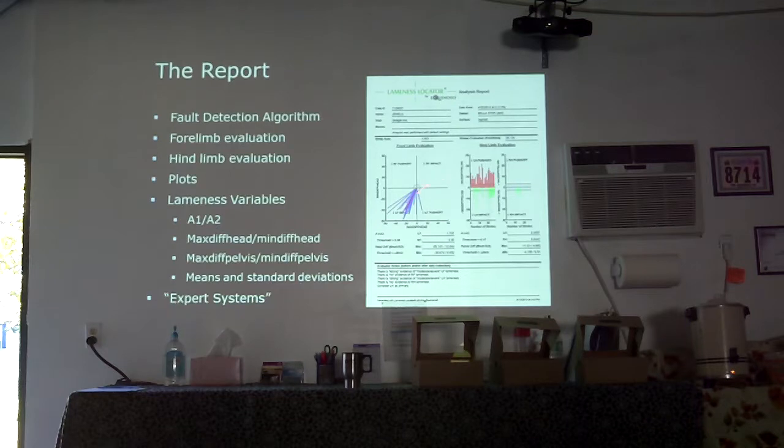Which way the line is pointing in this circle is an indication of what's affected, the acceleration or deceleration of the head when it was occurring. I'm not going to go through how that's calculated, but it's part of the fault detection technique. If they're pointing up in this quadrant, that's a right forelimb impact lameness, primarily because it's affecting the deceleration of the head when the right leg is coming down on the ground. If it's pointing up in this direction, it's a right forelimb push-off lameness, primarily because it's affecting the acceleration of the head when the horse is pushing off the right leg. And then left forelimb impact, and left forelimb push-off. There's also a little circle in the middle that's the threshold between normal and abnormal, which was estimated experimentally by looking at normal and abnormal horses.